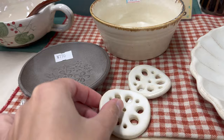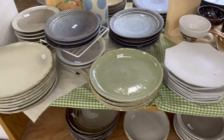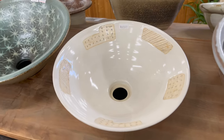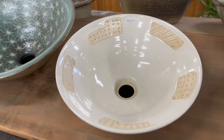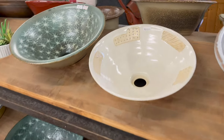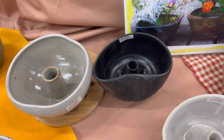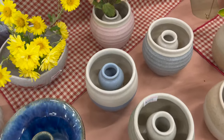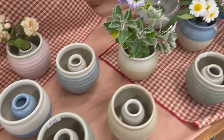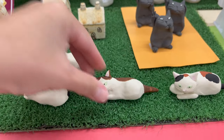Very cute chopstick rests — I forgot what you call them. I love this white one, 16,500 yen — it's my favorite. Mashiko pottery, what a strange design! Look at this flower vase — you put flowers in the middle and the water sits just outside, so it gets just enough water. This is a cat chopstick rest, it's super cute.